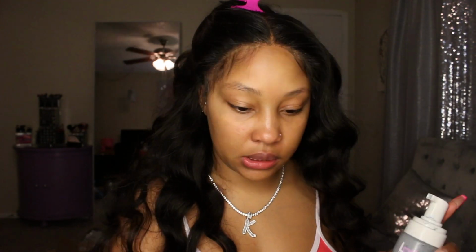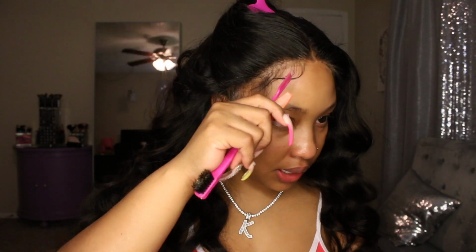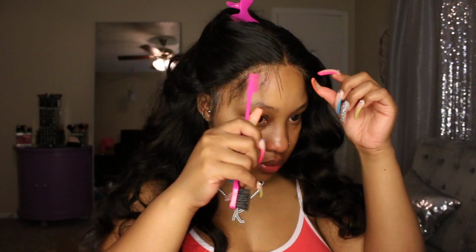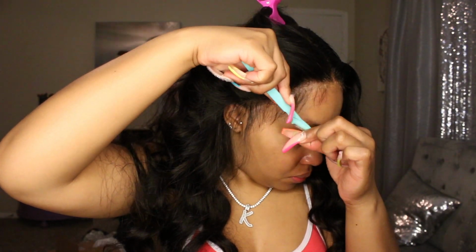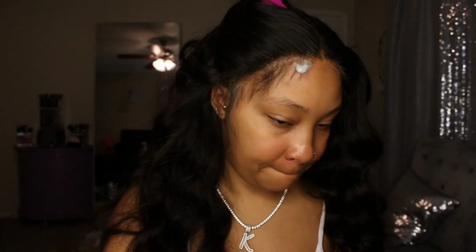I already put a little bit of makeup in my part, and a little bit right here. I did cut off excess lace. I'm gonna use my mousse and my edge brush and lay this down. I do need more mousse than this though. And actually, first, before we lay it, I'm gonna cut this a little more. And then here I'm just putting some mousse and laying my baby hairs.